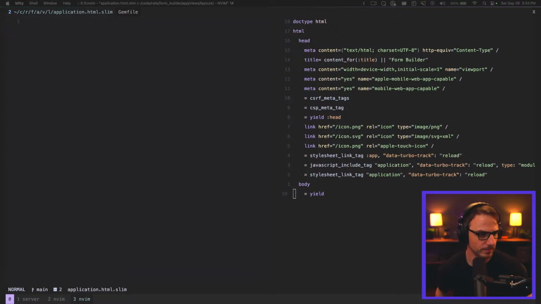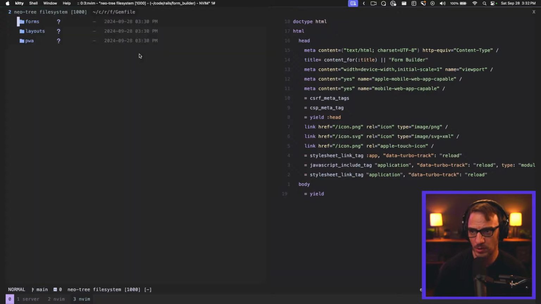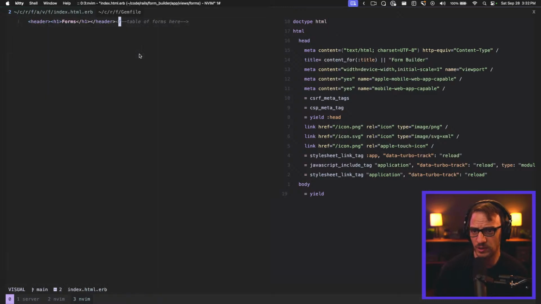Okay. Yeah, because the only other file we have is our forms index. Oh, and that converted fine.